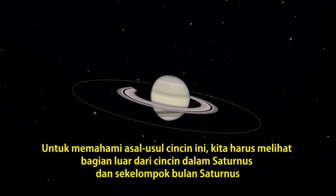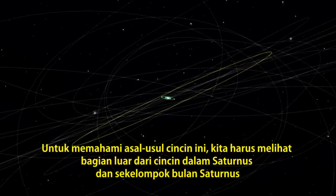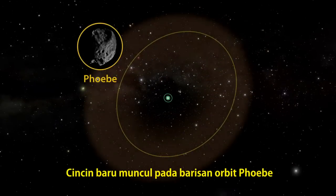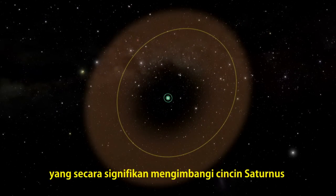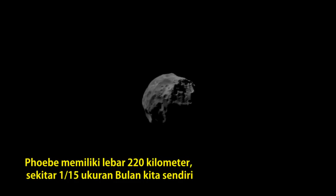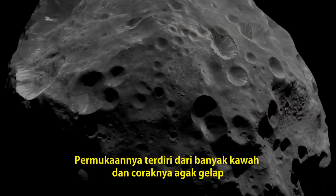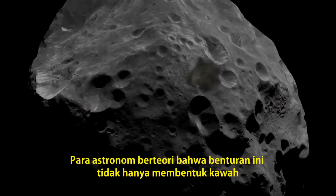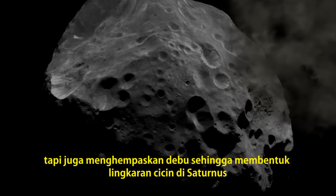To understand this ring's origin, we have to look beyond Saturn's family of inner rings and moons to its swarm of outer moons. The largest of these is known as Phoebe. The new ring appears to line up with Phoebe's orbit, which is significantly offset from Saturn's ring plane. Phoebe is 220 kilometers across — about 1/15th the size of our own moon. Its surface is heavily cratered and rather dark in tone. Astronomers theorize that ongoing impacts not only leave craters, but kick off enough dust to create and maintain this outer ring.